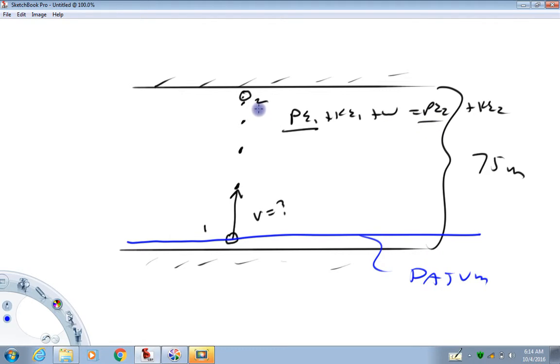And the gravitational force will be taken into account in the PE2 term. So work term is going to be zero. PE2 is going to be one half mgh. H is going to be whatever that height is. The KE2 term would be zero because in this example we're trying to find the minimum speed that it is thrown at, so it's just barely going to hit the ceiling. And that should be enough. Write that equation out, you'll be able to solve for the V. The speed V will be under the KE1 term.